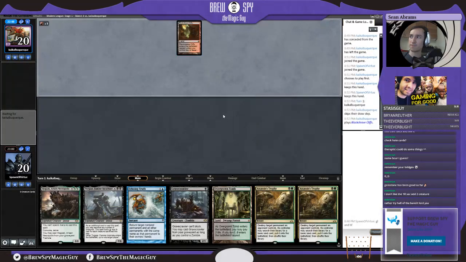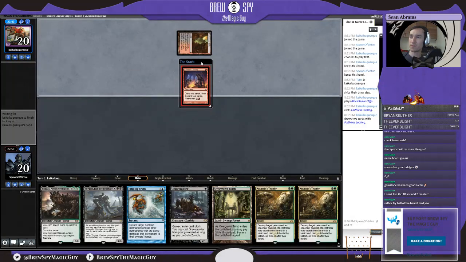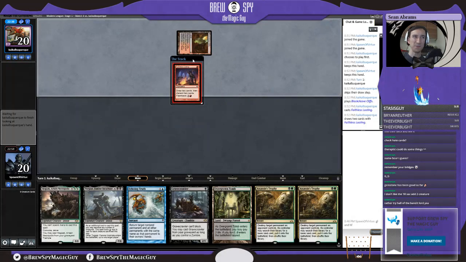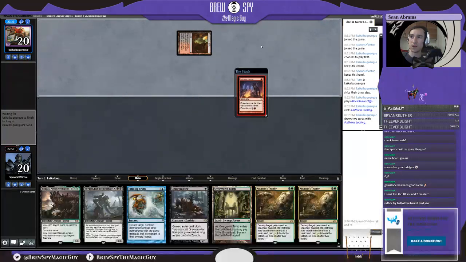No Leyline. Oh, is this the mirror? He just didn't play a 1-drop? That's bizarre. It can't be the mirror. They would have tried to, like, exile my bridges and stuff. I would be very surprised if this was the mirror.